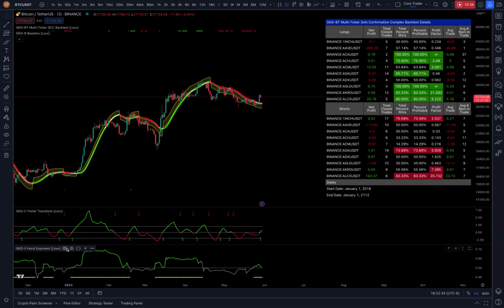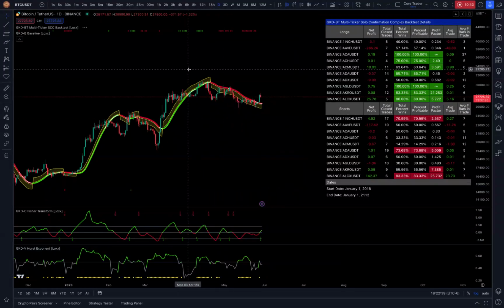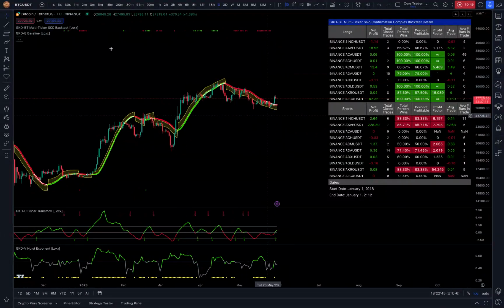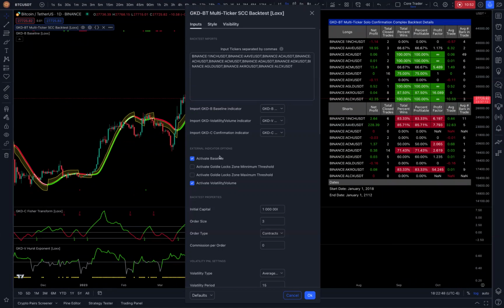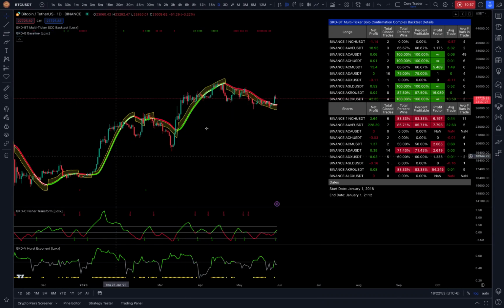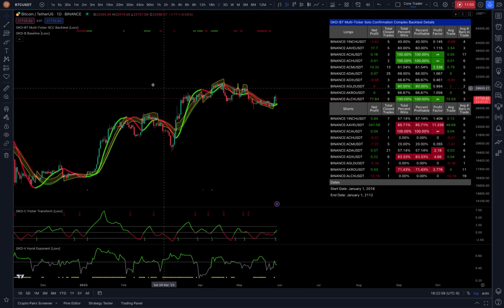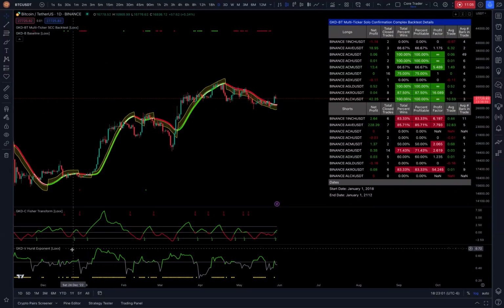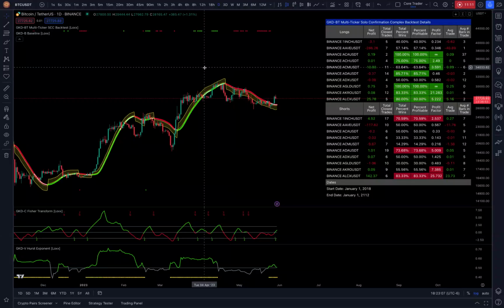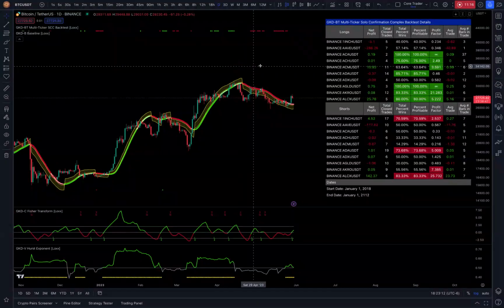If we go through and we say, you know what, could we improve shorts? I don't know if we can. But if we had a faster volatility, I don't know. Yeah, we can. See? And so you can see how this stuff flows through with everything. What if we go through the baseline and push it down to 35? Does that do anything for us? Not really. So you'll have to toy around with these settings and see what works best for you. Anyways, that's it for the GKD-BT Multi-Ticker Solo Confirmation Complex Backtest.